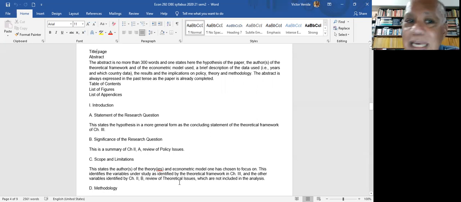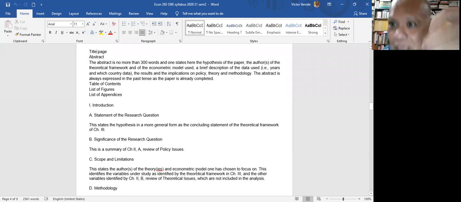You write it in the past tense as the paper is already completed. An abstract is very important because it is used by researchers, so that if you'd like other researchers to have a look at your paper, if it turns out that they are in the same or a similar topic, okay, you communicate it through your abstract. Okay? And all journals in economics do require the writing of the abstract. The idea is that it's a summary of what the paper is all about. Okay.